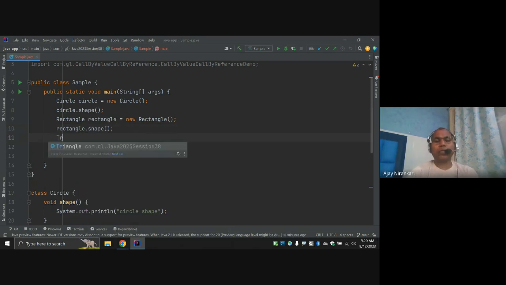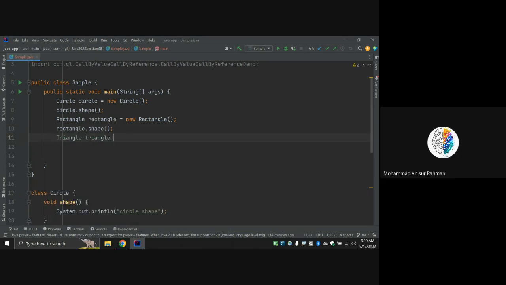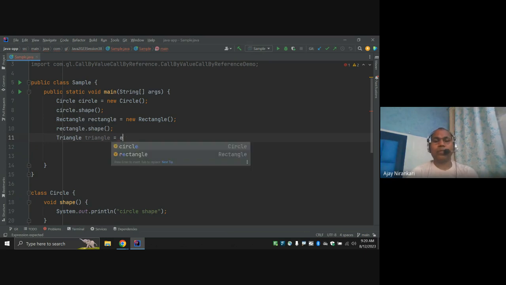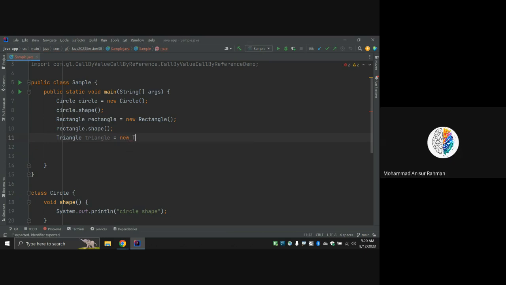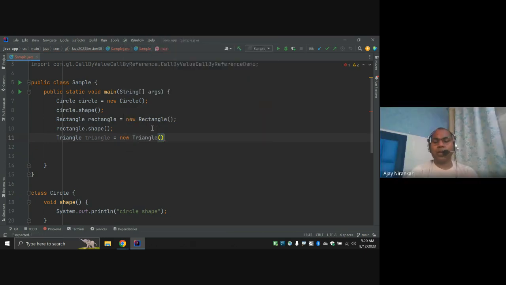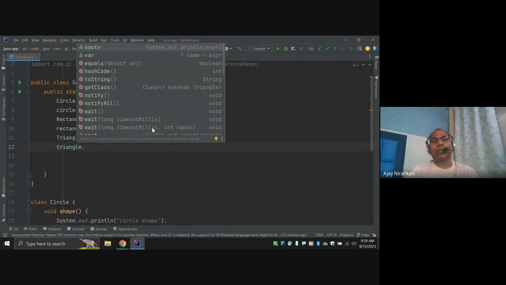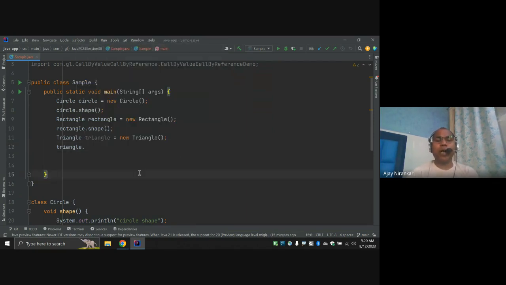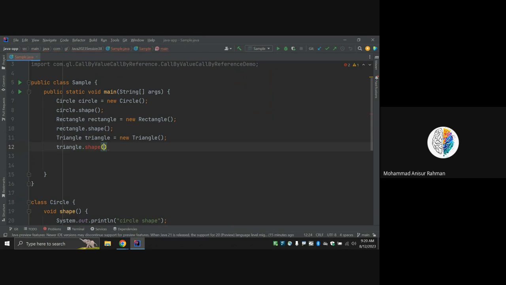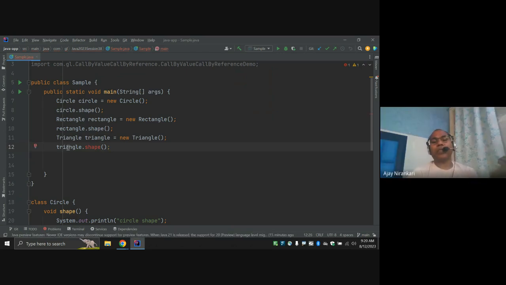But let's create the triangle, new triangle. And notice here there is no shape method. But I want all these classes to have at least the shape function. There is no shape method because there is no mandatory rule, so we cannot get the shape of this triangle class, right?